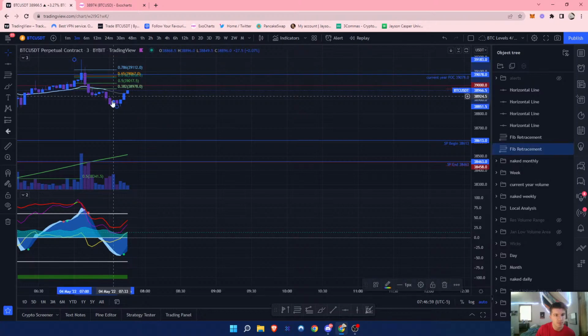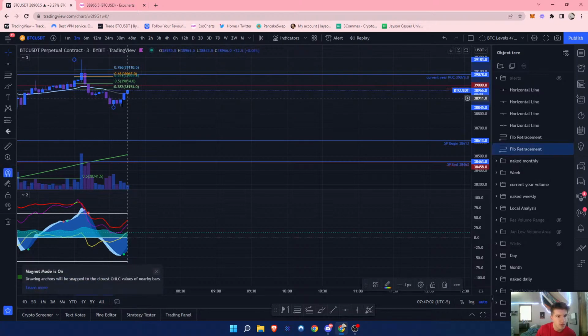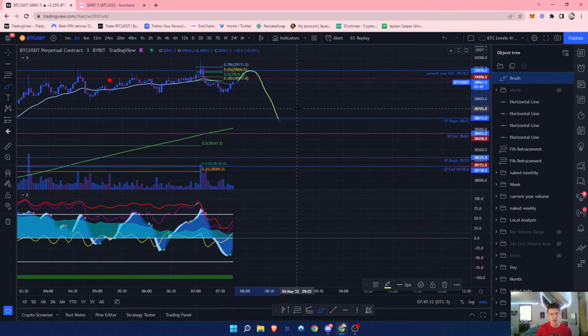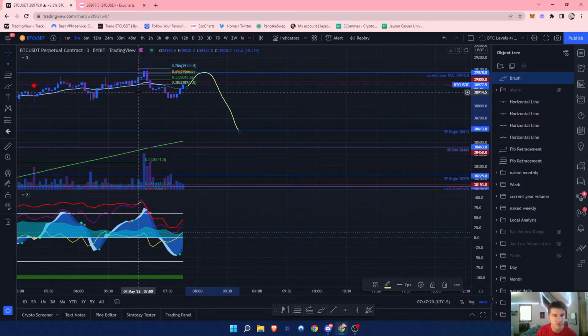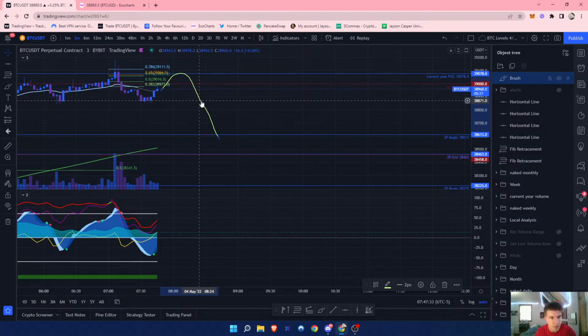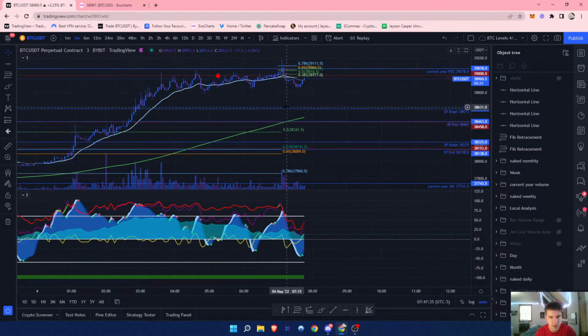Short I'm looking at right now: I'd like to see a retest of this golden pocket, and then come down possibly. However, there's a lot of open interest increasing as price is going, so I'm being cautious and this might not play out. Plus the sentiment is very bearish right now, and usually price does the opposite of what sentiment wants. So that is just something I'm looking at right now.